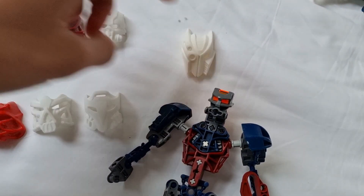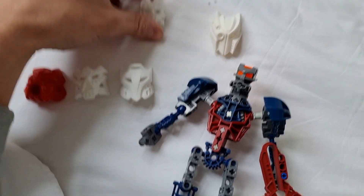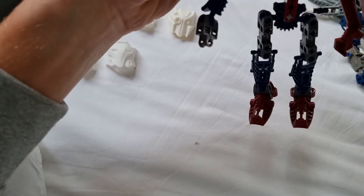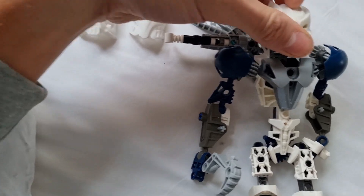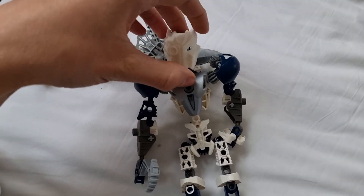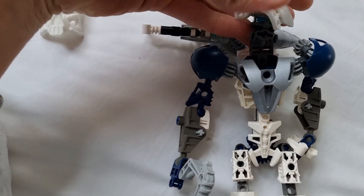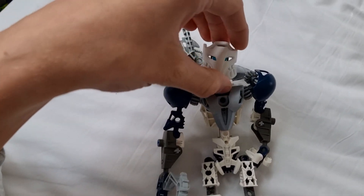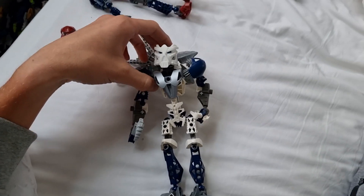This one is more Phantoka-Nika. So we've had this one on, we've had that one on — we did put those on. Alright, so on my actual self-MOC — we've already had this one on so we won't put that on again. It looks a bit better because it's a bigger build; this mask looks absolutely massive. This one — I don't think this looks too bad, yeah it looks alright. And then we'll finish up with this one here — I think that looks pretty cool as well.